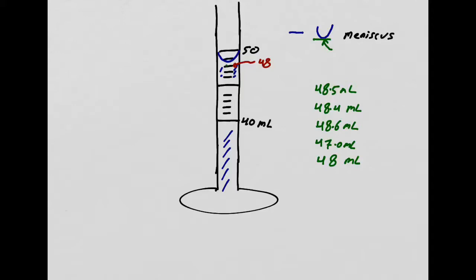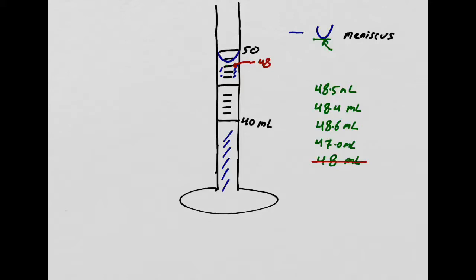Because this is a 100 ml graduated cylinder. If you have a 100 ml graduated cylinder, you know you're good to one decimal place, right? So I'm going to cross this one out. Up to 48 is really easy to see. You can always do one more digit that is estimated. This is how you would have known that a 100 ml graduated cylinder has one decimal place. Up to here, you can easily read, and we can go one more estimated digit. The last digit is always the estimated one.